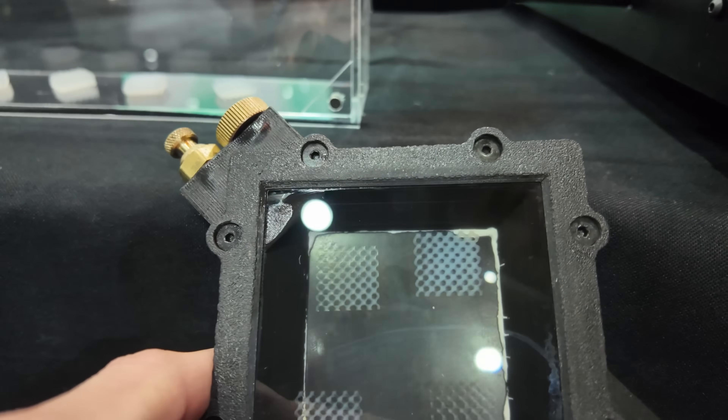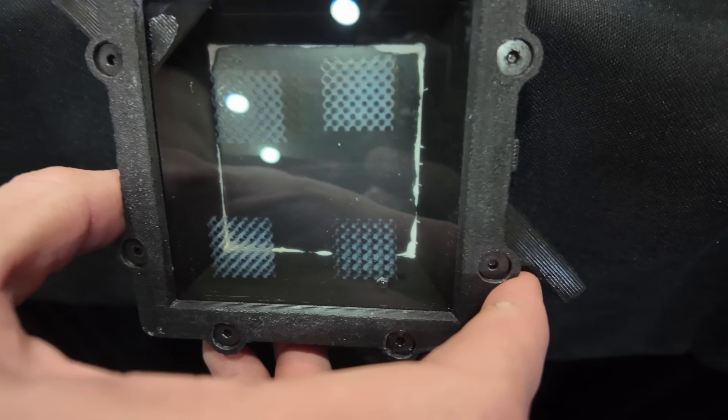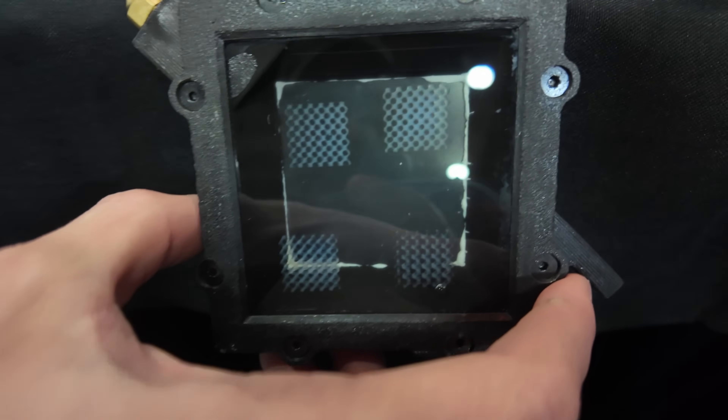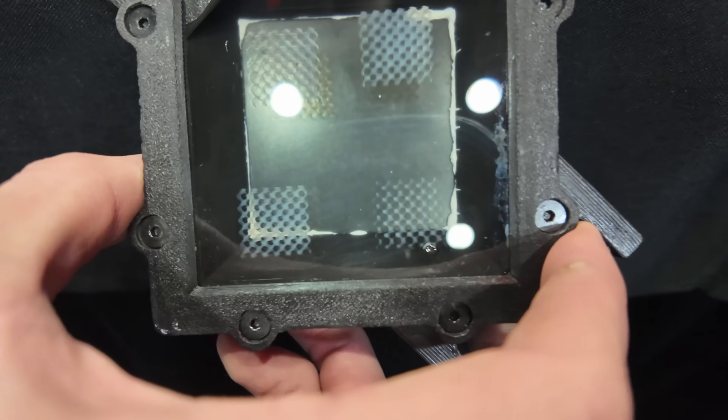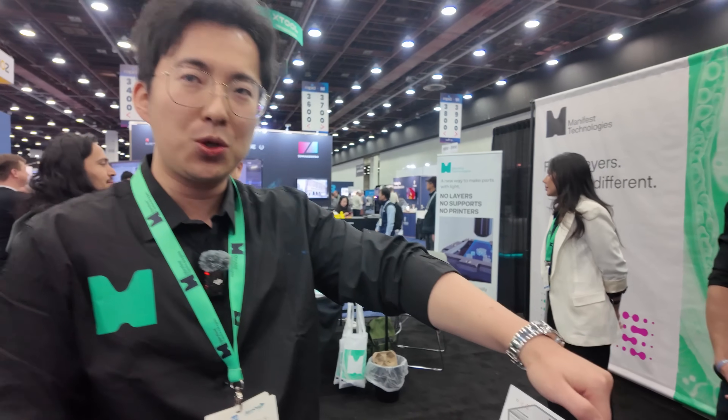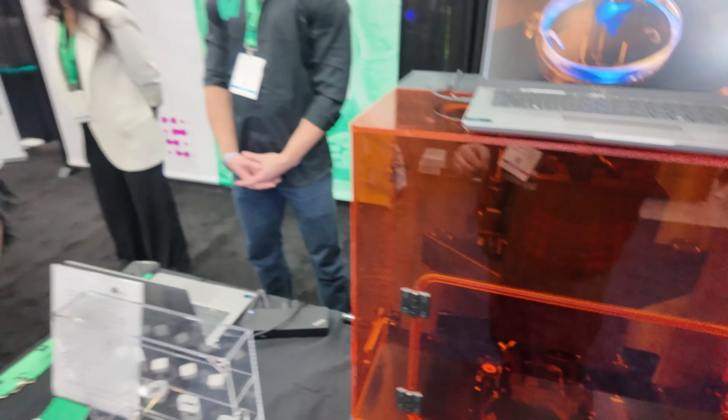What about Z — how deep can you go currently? Because light attenuates — that means light actually dies down a little bit as you go deeper. Think about looking down into the ocean — deep down you don't really see much light. That's the same case here. However, right now we only have one toolhead. You can imagine having two toolheads and double the penetration depth. So it would be able to go through glass — you can have a glass bottom essentially. We have glass bottoms, yes.